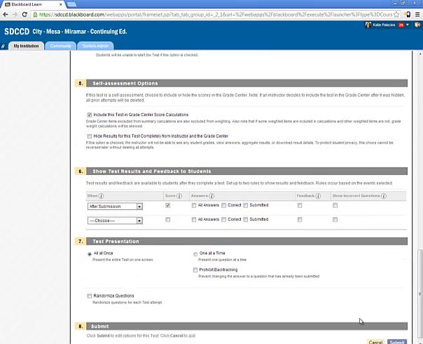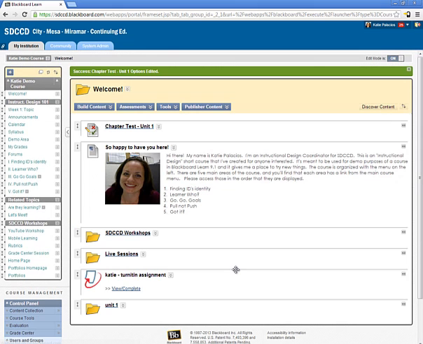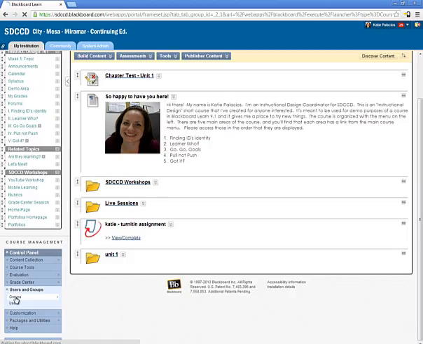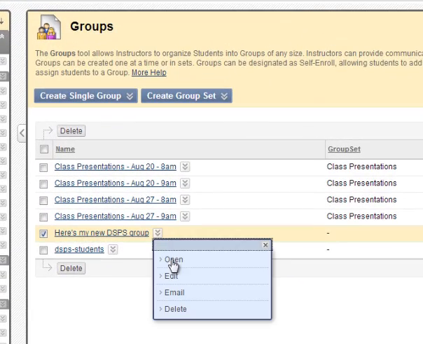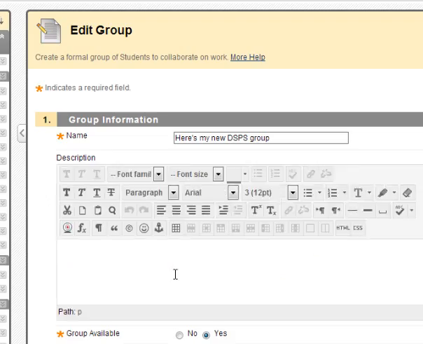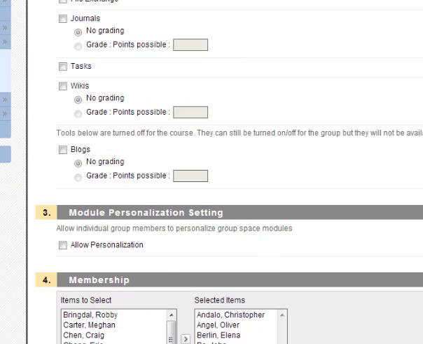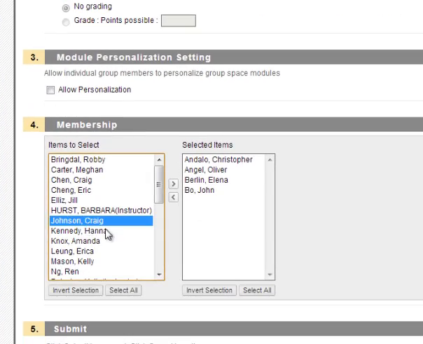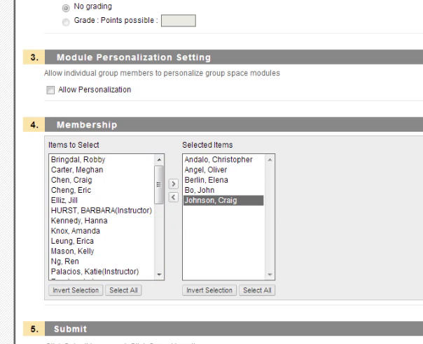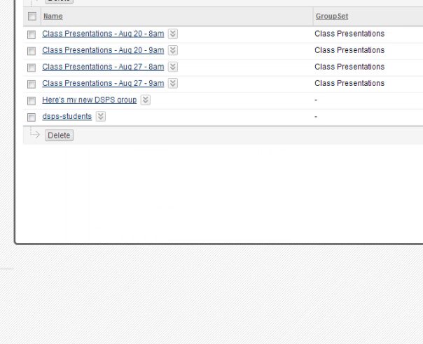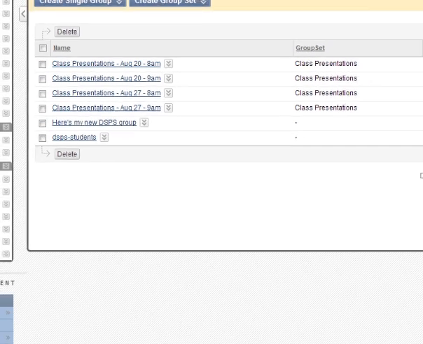Now let's submit this, and let's say you get another email from a student who needs accommodations for your tests. Rather than going into each of your tests and adding them as an exception to each test individually, all you do is one time you go back into your group, open up your DSPS group and say Edit, scroll down to the membership area and find the name of the student who's just written you and add them to the DSPS group and submit. So there in one step, you've given that one student more time for those tests.